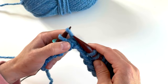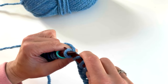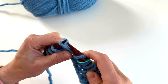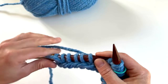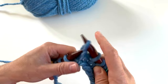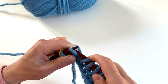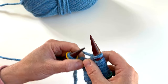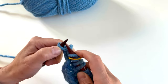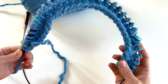All right, so we have knit to one stitch before the next marker. We're going to knit one in the front and in the back. Slip the marker, knit one in the front and in the back. Knit to the marker again. Knit one in the front and in the back. Slip the marker. And our last stitch is knit one in the front and the back. So each side mirrors each other, right? Because the sweater will be symmetrical, right?